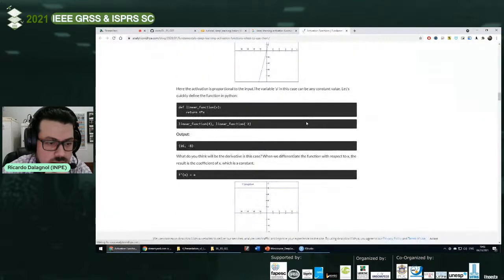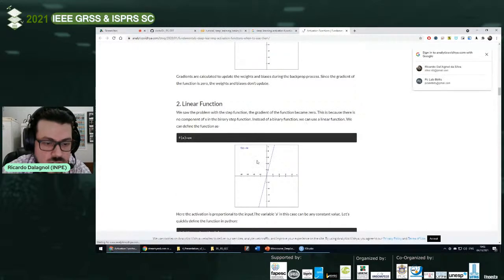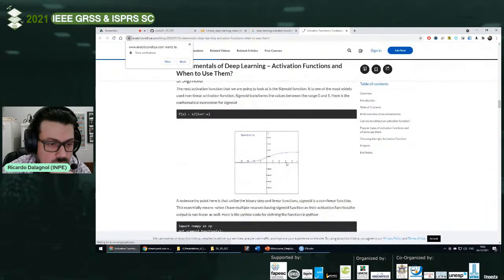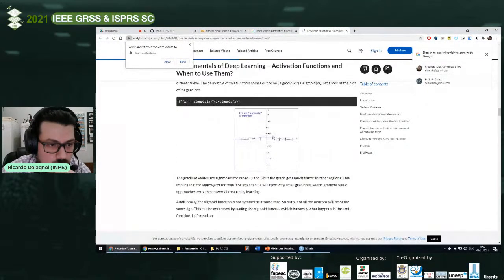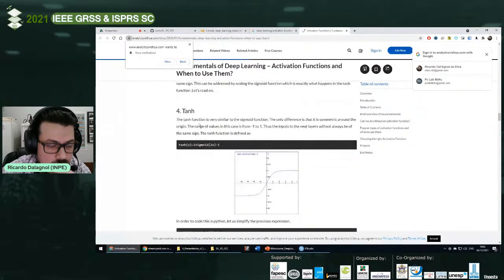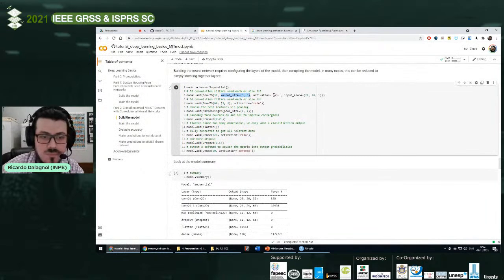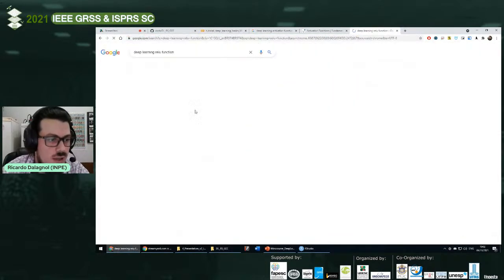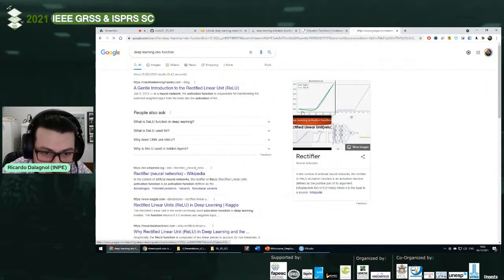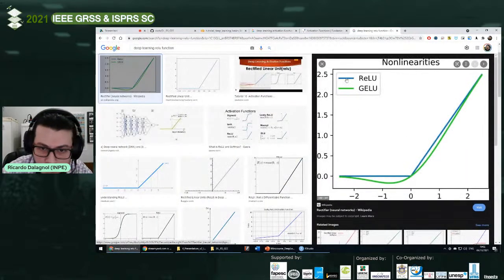So I'm going blind with this linear function like this thing here, sigmoid function like this here, or let's see, the tanh function like this. So we have different functions to do that. Usually the ReLU is a very used function in deep learning. Let's see, this is the ReLU, yeah, this is the blue one.